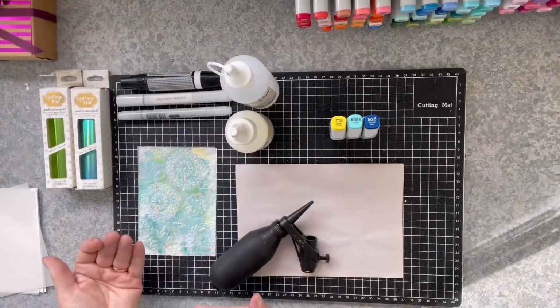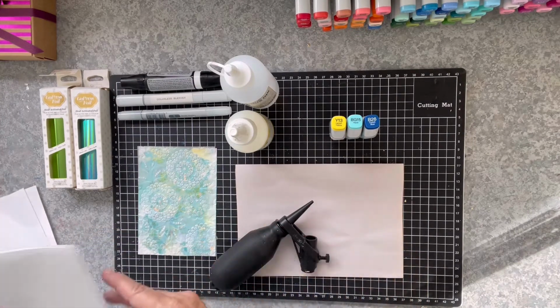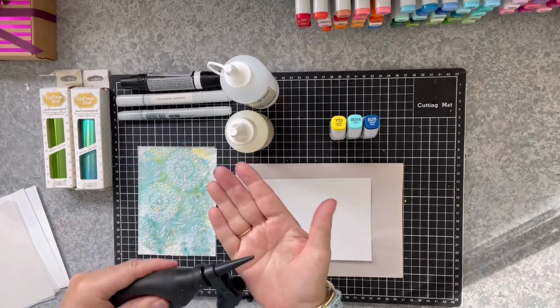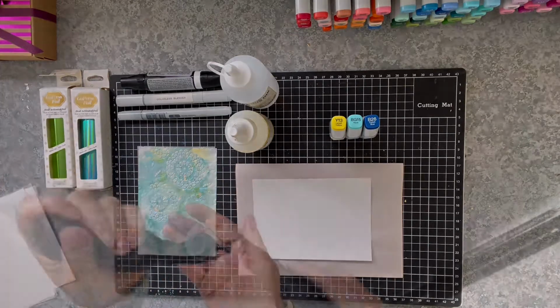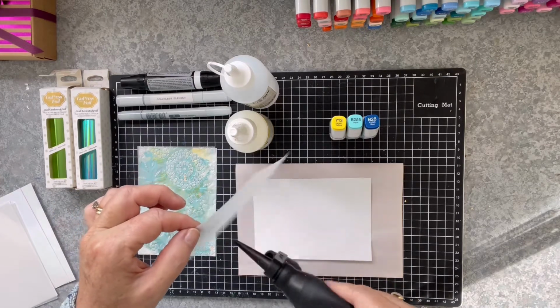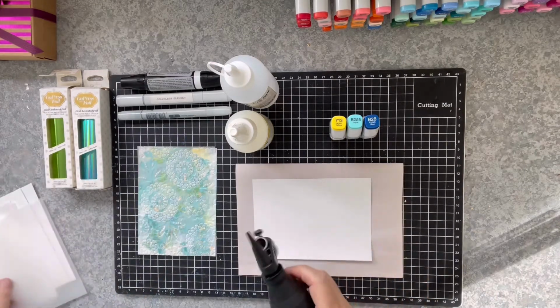So the first part of the video will be showing you how to work with alcohol inks on glossy cardstock and how I get them to move around. I have this machine which blows air. Well, it's just really a little pump. You can see it blowing. It's got quite a decent amount of air coming through there, and it's very easy to use.